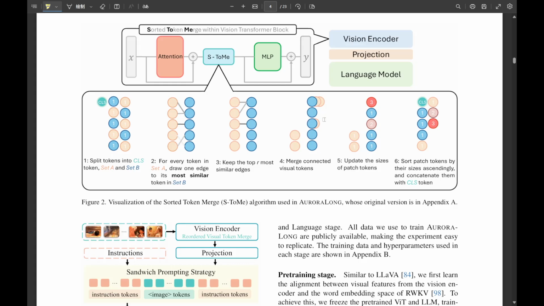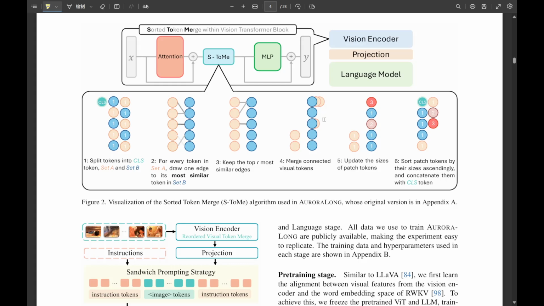It definitely is a deliberate process. They laid out a clear three-stage training strategy. And something really significant here is that all the data they used is publicly available. Oh, that's great. Yeah, it really lowers the barrier for other researchers to reproduce their work and build on it. It's a big step for democratizing this kind of AI research. Okay, so what are the stages?